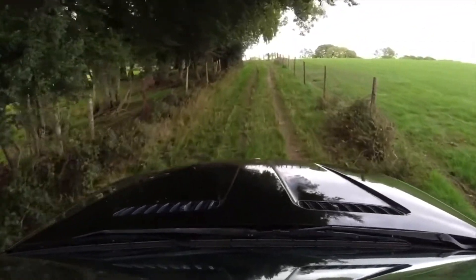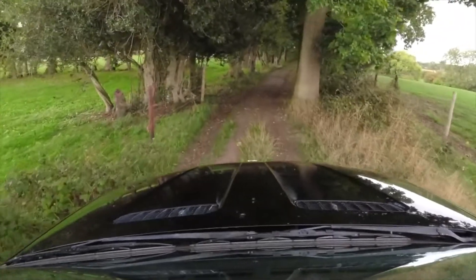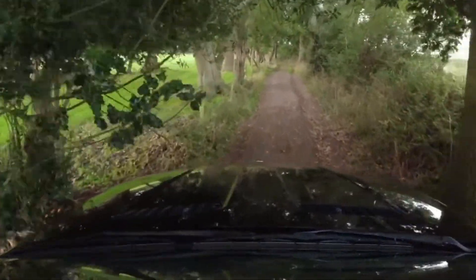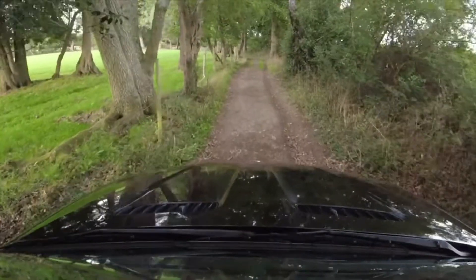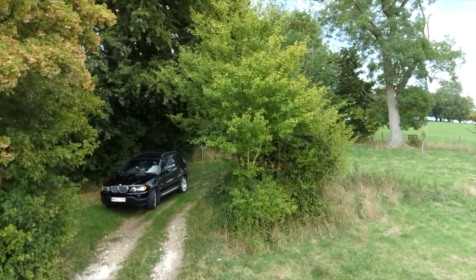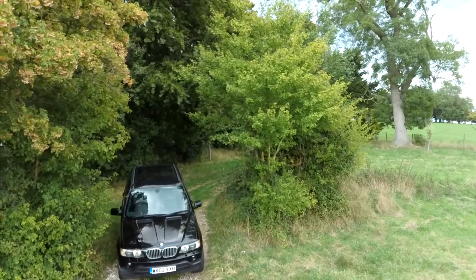Let's go off the road. The air suspension does actually make it quite nice — coming along here in my normal truck I'm getting chucked about all over the place, so it's actually quite a nice experience in this, with the grunt of the 4.4 litre. The X5 should be quite good off-road because they shared a lot of development — or stole a lot of development — from the Land Rover Range Rover. I've got hill descent mode which I don't think anyone's ever used, but we've got a big hill coming up and I think we'll give it a go.